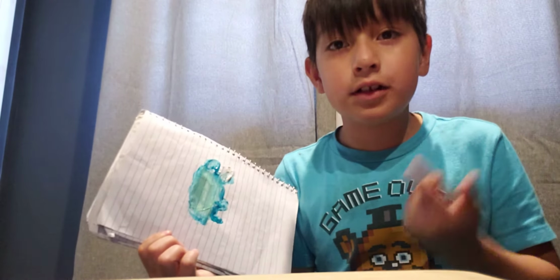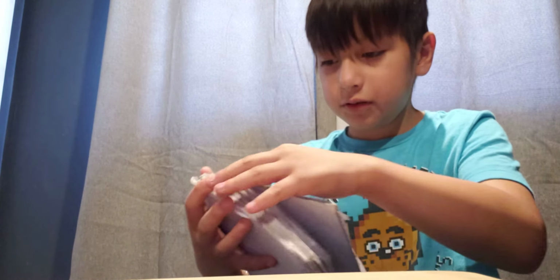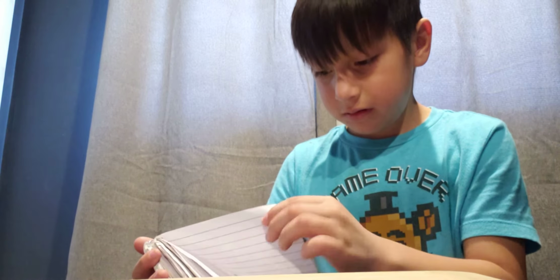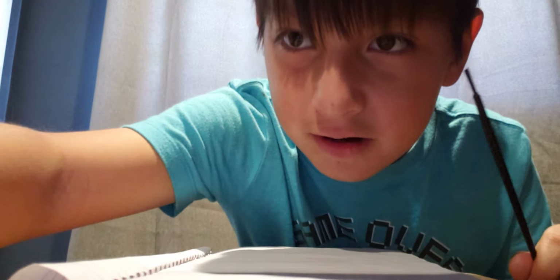So, guys, we're gonna rip this page off, because I don't want to smash it and then it's gonna be ruined. So we're just going to get the piece of paper out. Alright, so I already got one. I'm gonna put this outside and we can focus on the second drawing.